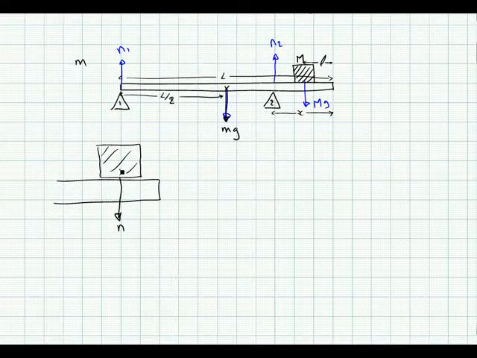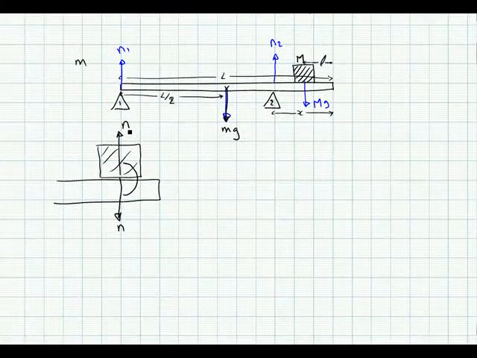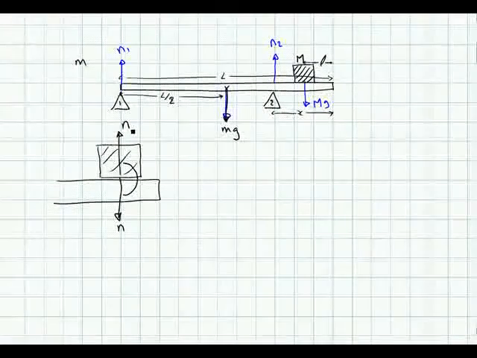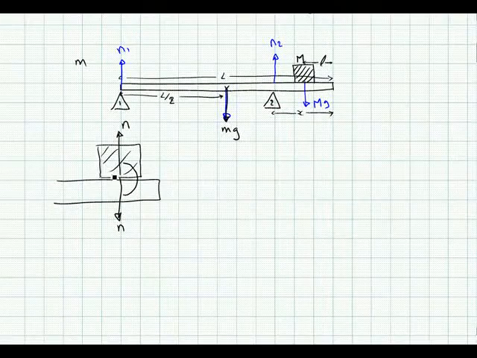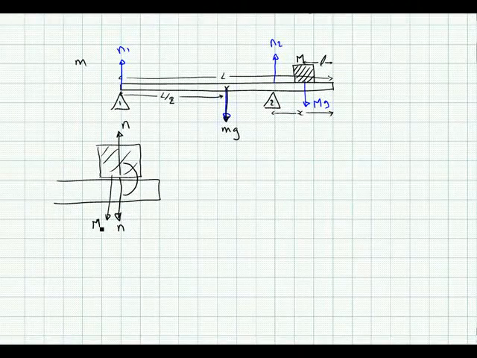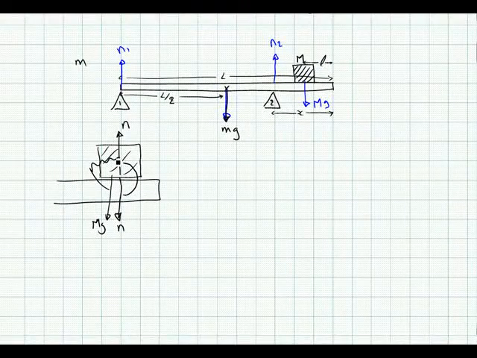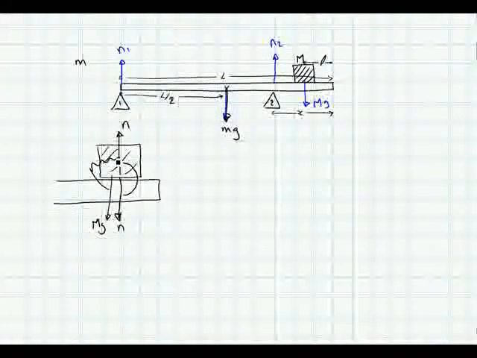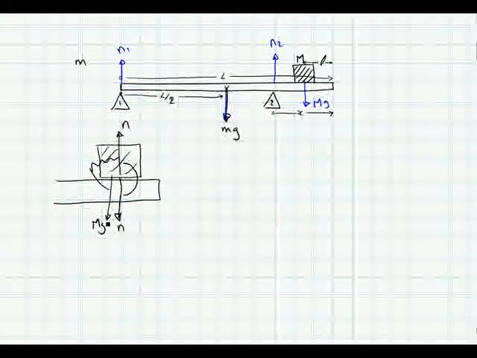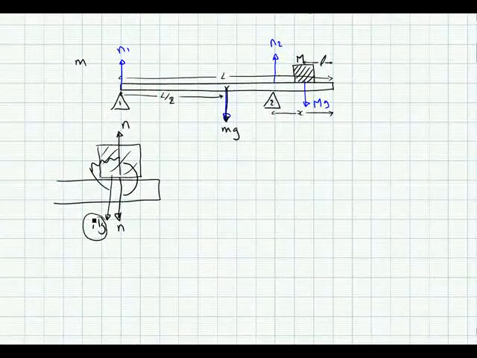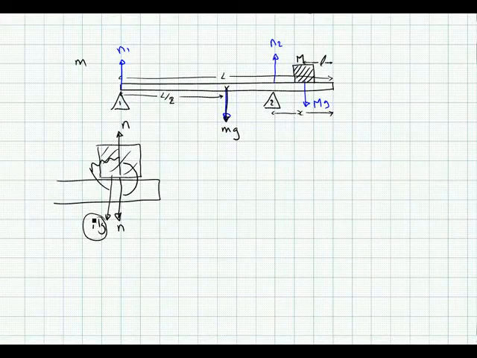Now, this normal force is an action-reaction pair with the normal force from the beam on the block, and that normal force on the block has the same magnitude as the weight of the block. So when we show the force acting on the beam as mg, what we are implying here is that the magnitude of the force due to the block being positioned on the beam is equal to mg.